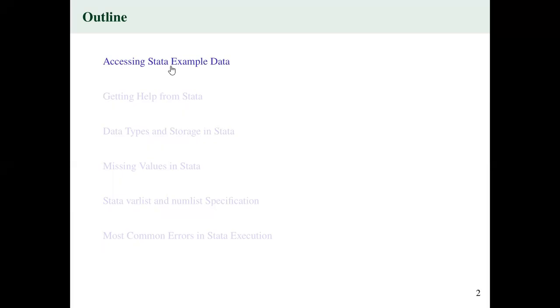Why that, we'll see. And the last lesson is a list of the most common errors which someone may experience in using Stata. This one I'm not going to cover in full because each time we learn a new command, we'll experience new errors. For some of the concepts I'll just explain.